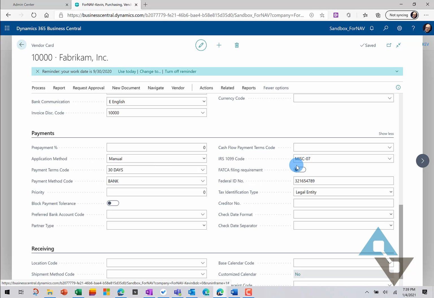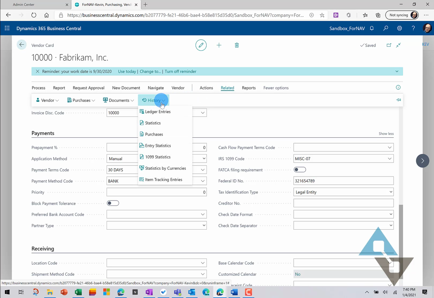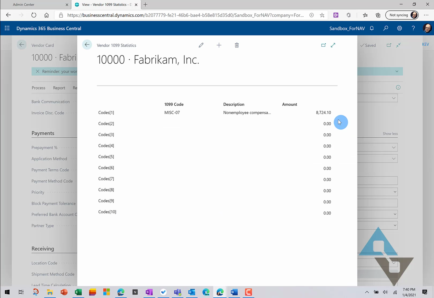But we can go back in and make some corrections after the fact to update this vendor. So as a refresher, if we look at the history and 1099 statistics, let's just note this $8,724.10 1099 amount, and let's go make some corrections and see how that is updated for us.